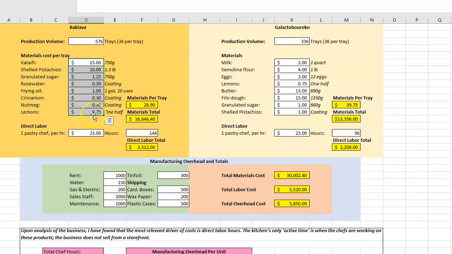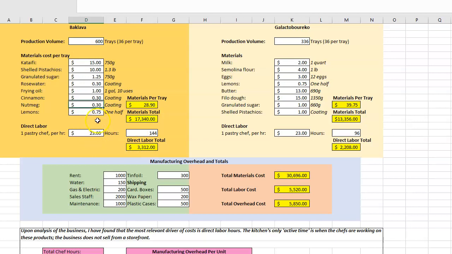The one thing that we might want to break this out to, and it's just some feedback that I've been giving, and this might not be something that your user really needs, is somewhere where they could put in basically 3 components. How much they purchase these items wholesale for, how many ounces, pounds, grams, whatever that unit of measurement is, they get for that purchase, and then how many of that unit of measurement they use for, in this case, a tray, right? But here, at least you're doing it per tray. You're not doing it for 576 trays, and I'm assuming that if I go ahead and change this to 600, yeah, these items are going to change.